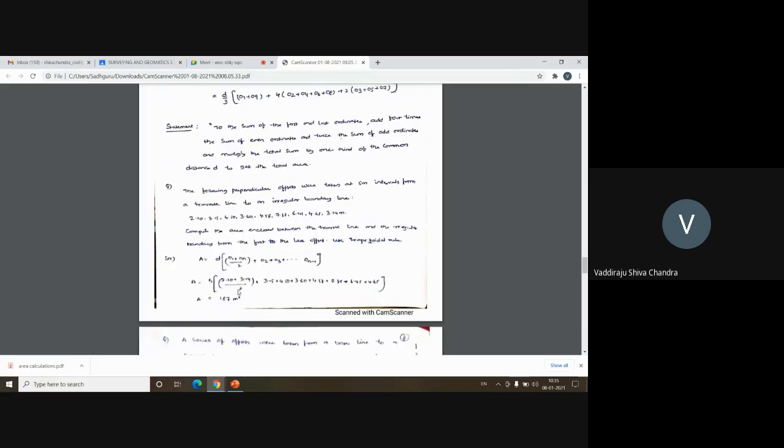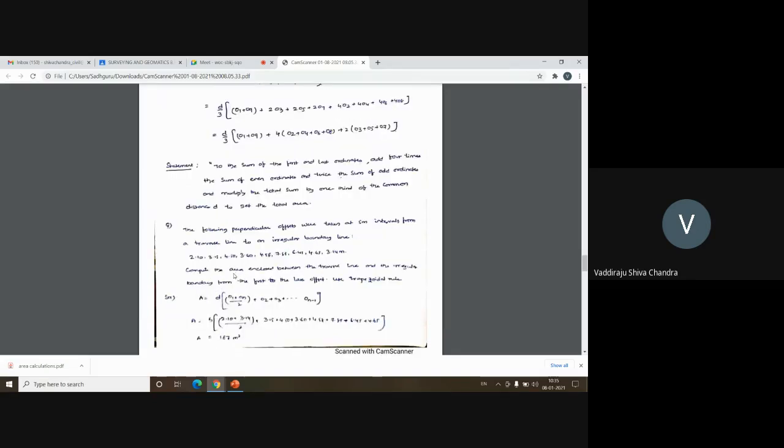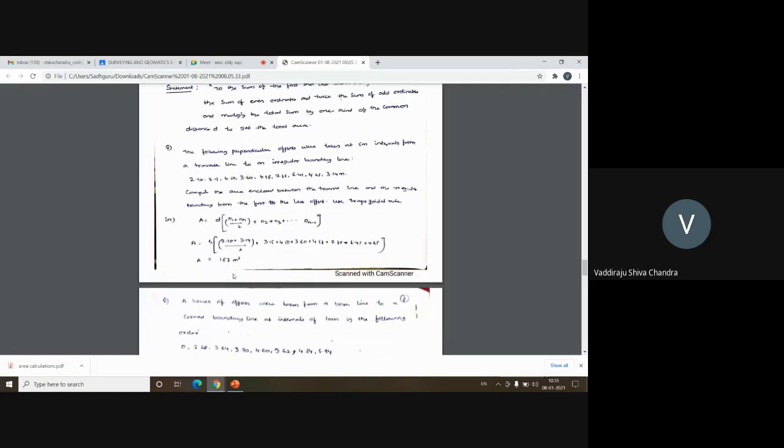Okay, but there is a limitation in Simpson's rule. Simpson's rule can be applied to only even segments. Okay, sorry, even ordinates. If you have odd ordinates or odd segments, then you need to apply Simpson's rule up to the last but one ordinate or last one segment, and the final segment you need to determine using your trapezoidal rule or average ordinate rule. Then you need to add both in order to get the final area. Okay, we'll try to solve some problems and you'll be able to better understand it.